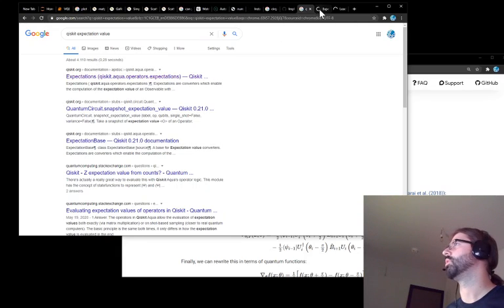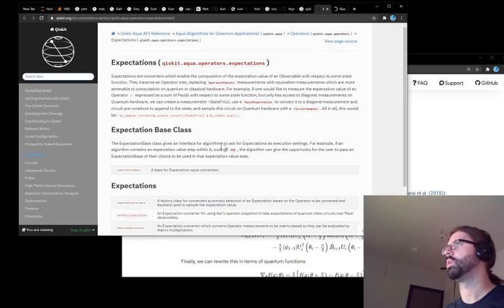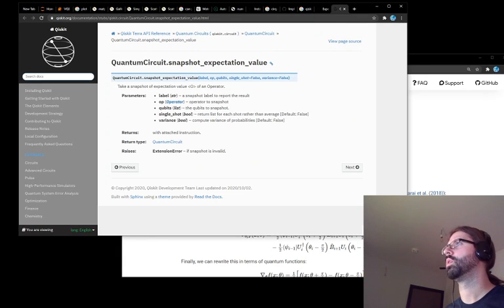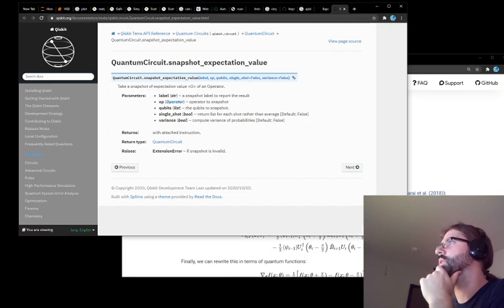Snapshot expectation value. What is it doing? So of an operator. Okay, so actually, snapshot.